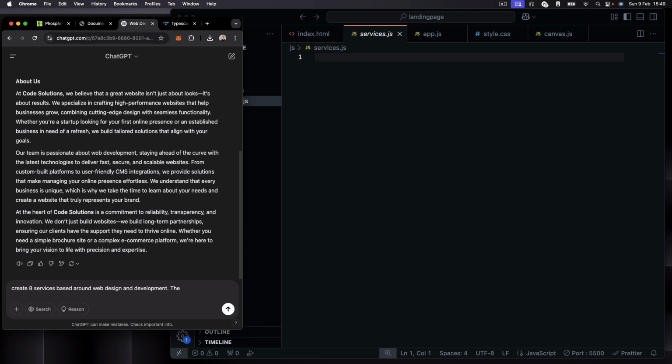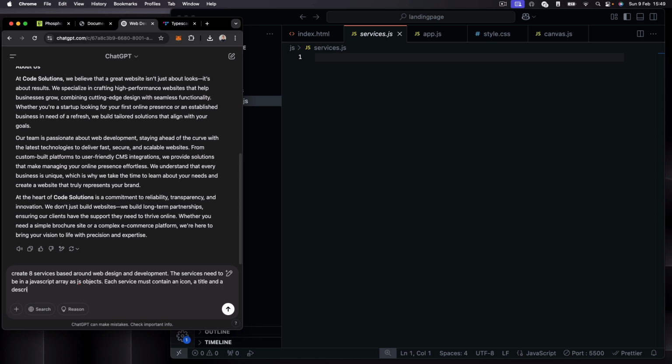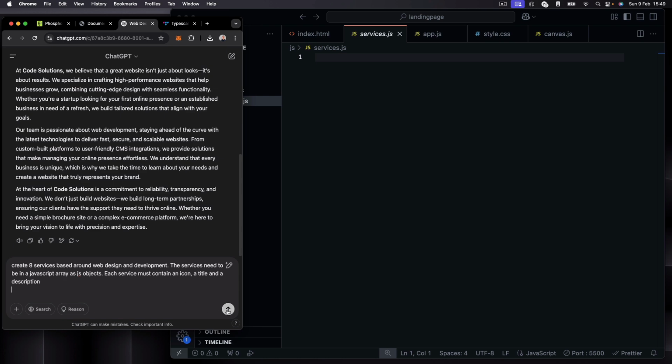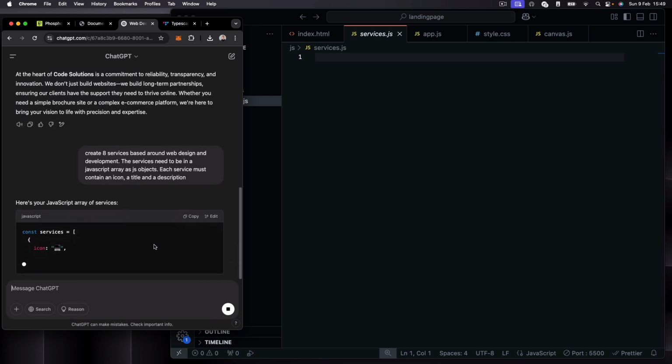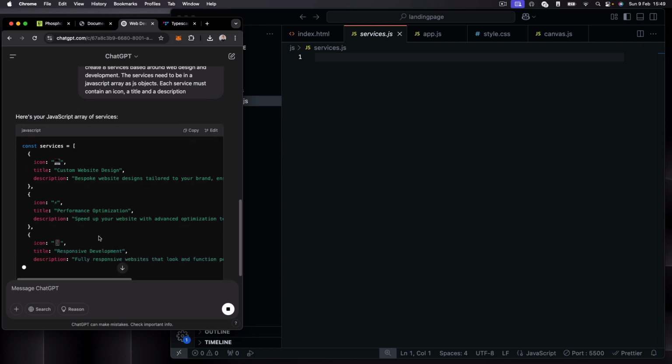The services need to be in a JavaScript array as JS objects. Each service must contain an icon, a title, and a description. So let's just let that cook in ChatGPT.